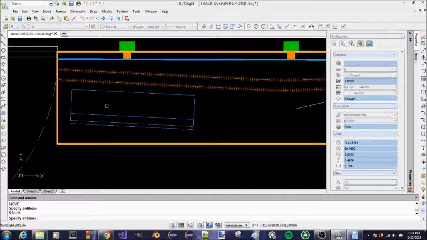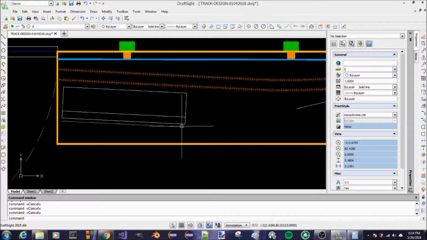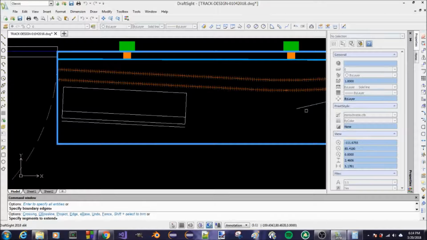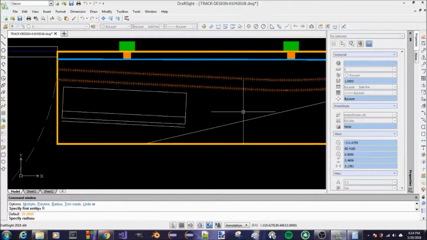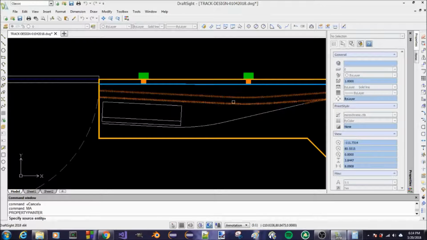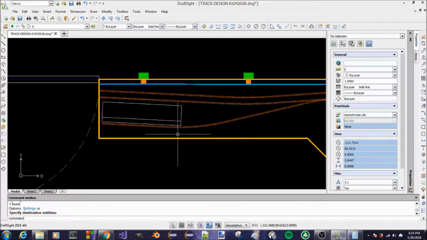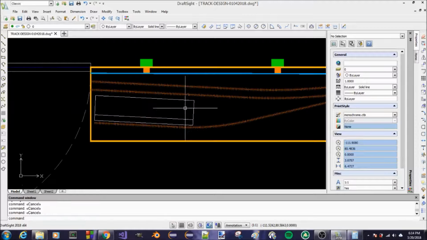If we can move this back just a little bit and up. So I'm going to try to create a curve in here. The way it's looking though, we just extended that line. Yeah, it might work. Okay. So fillet radius, let's give it a radius of say 5 feet, see what that looks like. Yeah, that'll work right there. Okay, then let's match that. There we go, we have our spur track coming off serving this industry here.